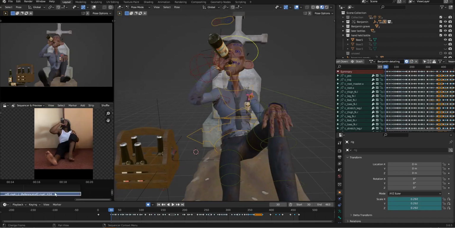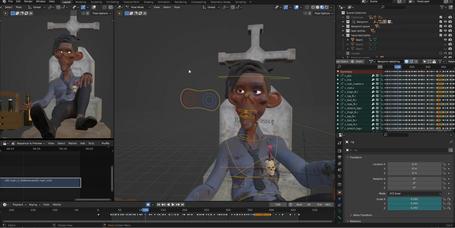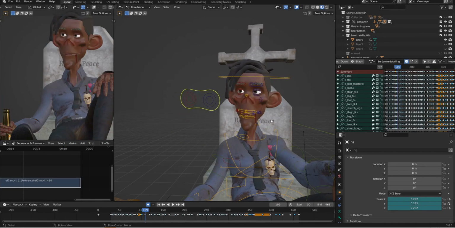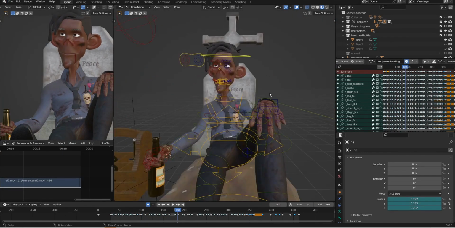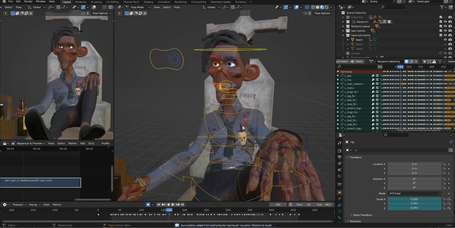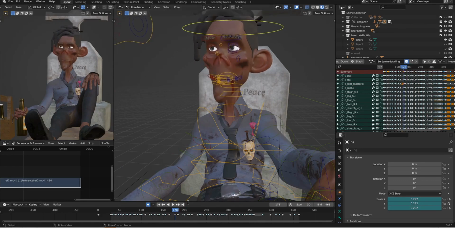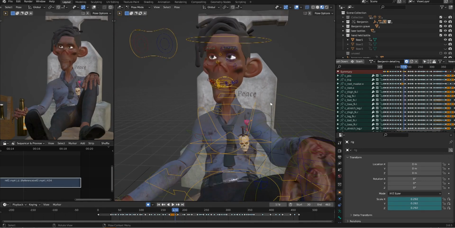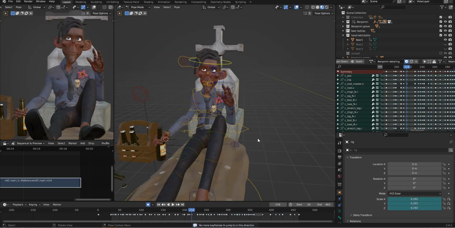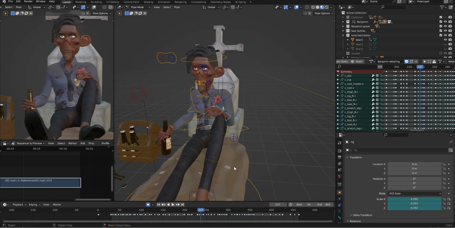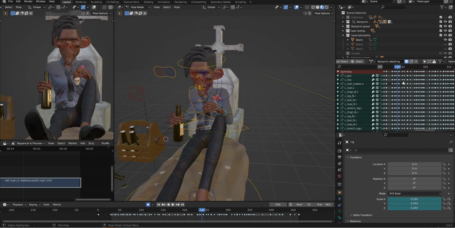Alright, so I'm just going in and addressing those notes that we have written, and as you've seen me doing, I actually turn off my reference video because I don't want it distracting me from what I'm doing. So I just turn off my reference and go in, address each of the notes that I have written.